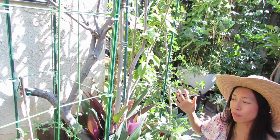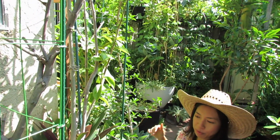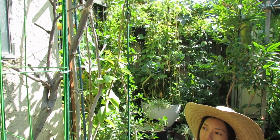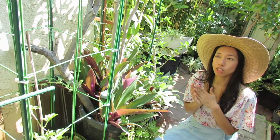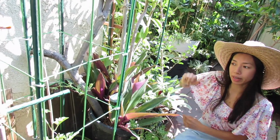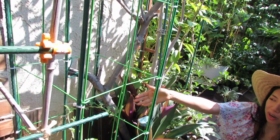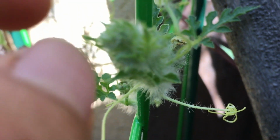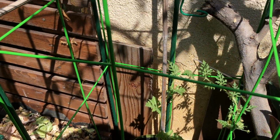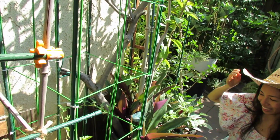So I used to have a blueberry bush growing right next to it, and it was just getting so big that it was shading off this pepper and the other plants next to it. So what I did was I basically swapped that out, moved it somewhere else because the blueberry bush is not flowering right now. And I swapped it in with this baby watermelon, this sugar baby watermelon. My friend planted from seed. She gave me that seedling. So I'm hoping that there's enough days for the baby watermelon to take.